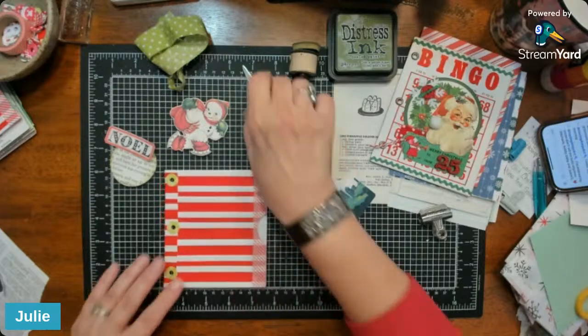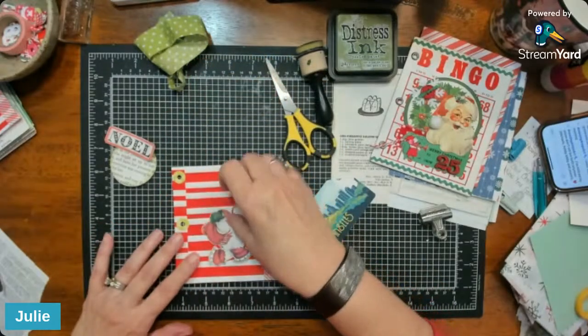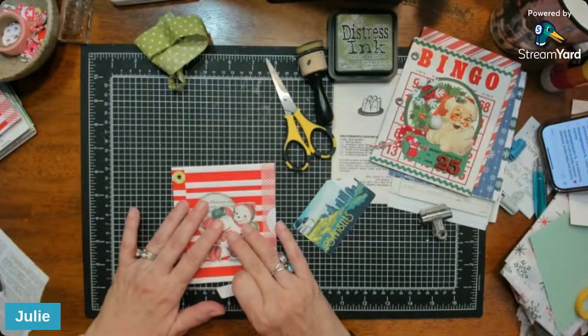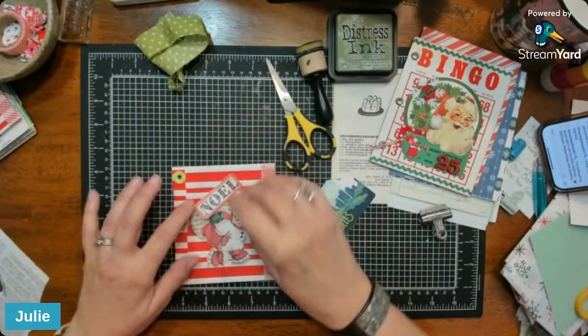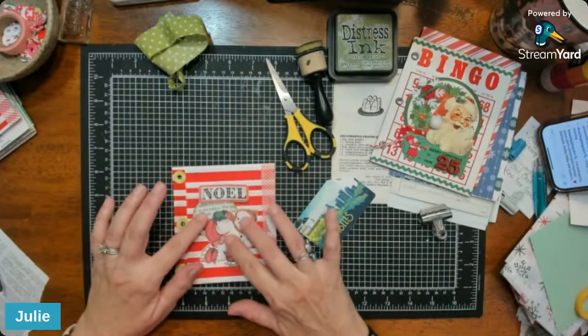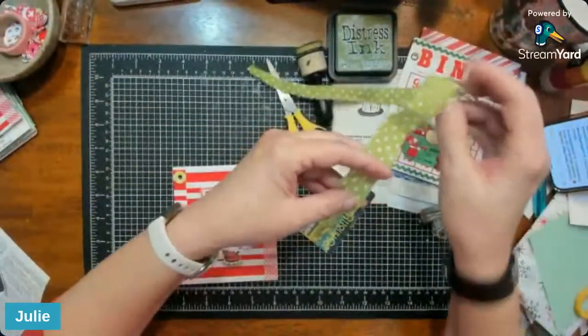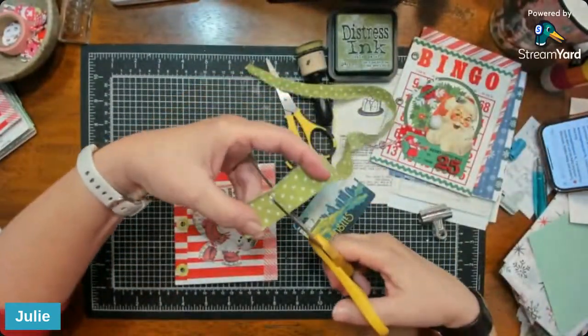Okay, so I think we have all of our elements here. We have our little book page. Oh, I think Christmas will end up, the way I punched it out, Christmas is going to end up showing. Okay, and then let's take a little piece of this material here.